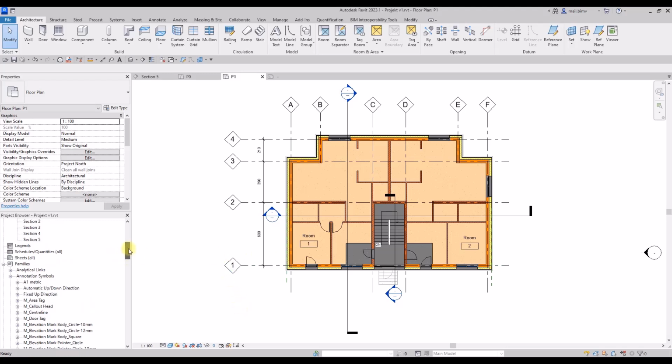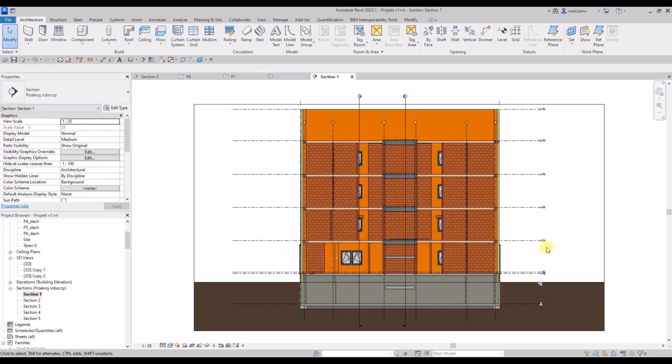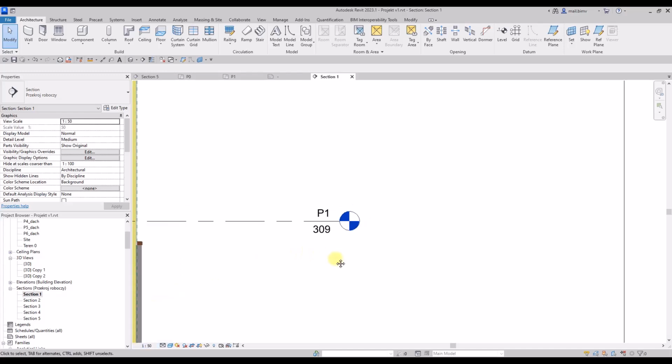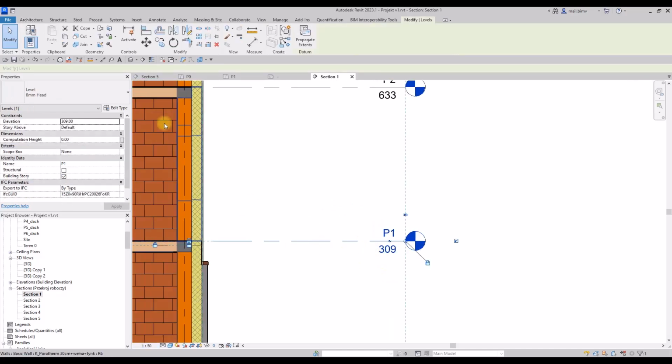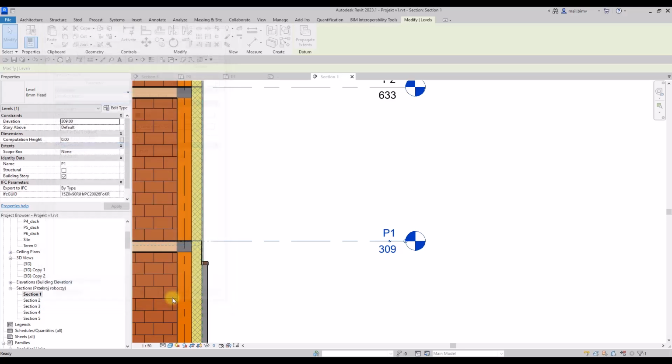On a similar basis, we could also edit levels. Select, I will search for a family of that name. That is M level head circle.